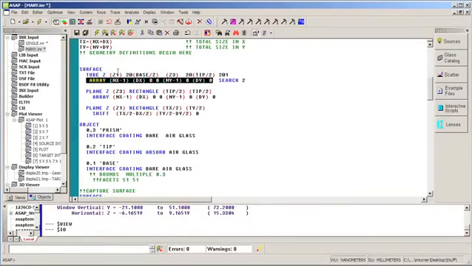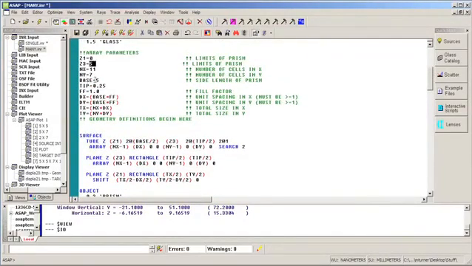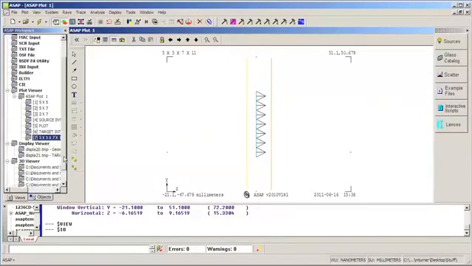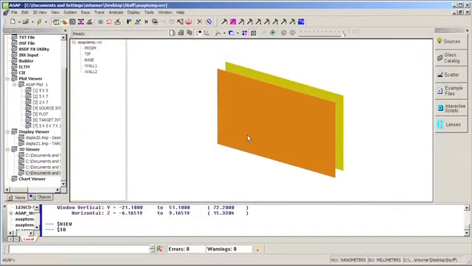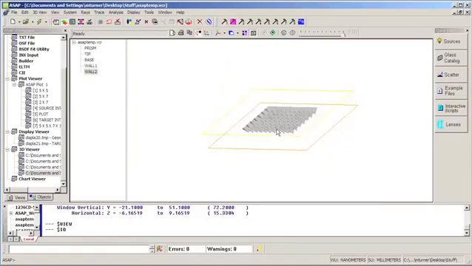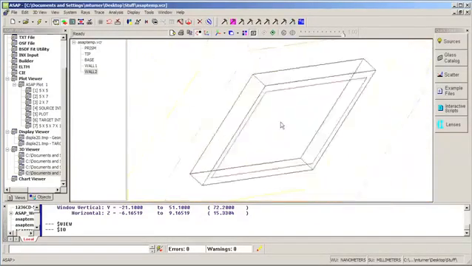So here I've taken the exact same prism structure. In this particular case, I have a 5 by 5 geometry, just as we started with before. But what I've also now done is set up an array of cells in the X and the Y direction. So now my geometry looks a little bit more like this. And I've also defined a couple of detector surfaces. So let me just quickly turn those into wireframes so we can look at it. And now you see I have the same basic prism geometry, but I have an array of those structures.